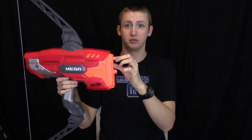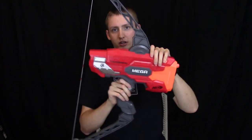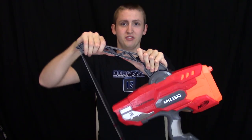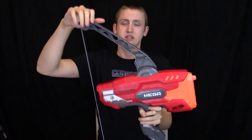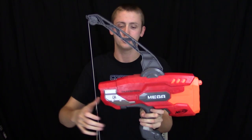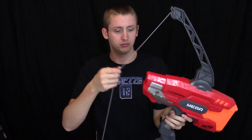The first two barrels are incredibly powerful. Moving back, the great things are the bow arms. They do look pretty cool — I can't fit them in the frame, but I don't want to scoot back because then you can't see the details in the shell. The bow arms themselves are very sturdy, very hard plastic, although they don't really have to be too strong. This is a bow-type blaster, but it's not bow power — these are not propelling the dart. However, they are essential for the priming of the blaster. This string is also a proper string, not an elastic cord like some other Nerf blasters, and that's because it's essential for the operation.